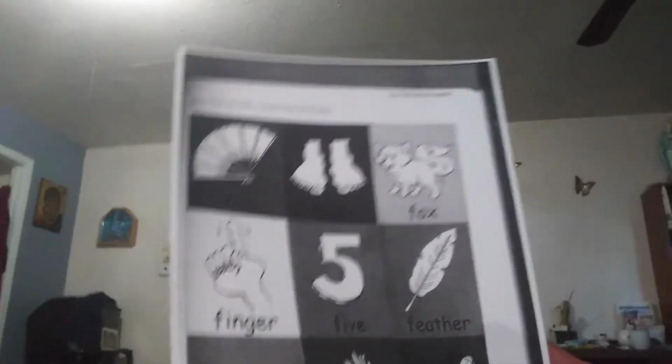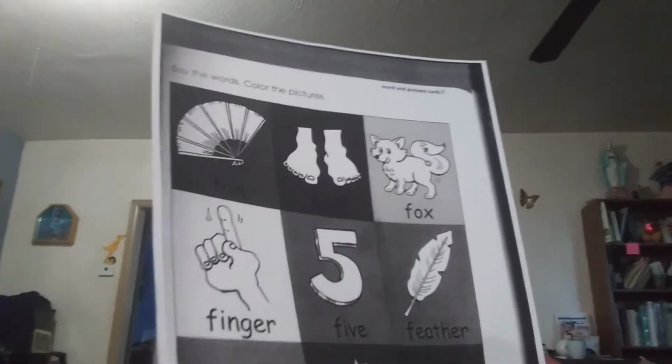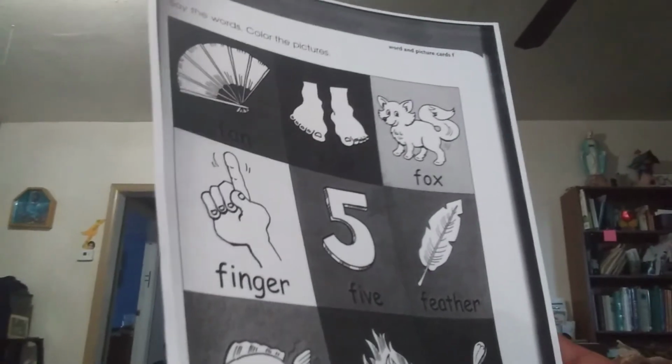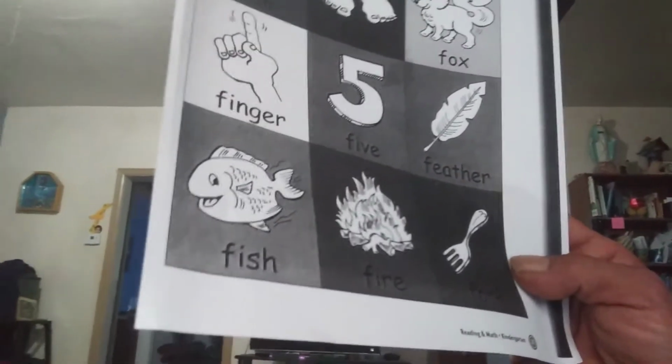We also have our F words: fan, feet, fox, finger, 5, feather, fish, fire, and fork. Those are vocabulary words for the 2 days.